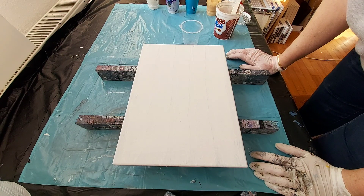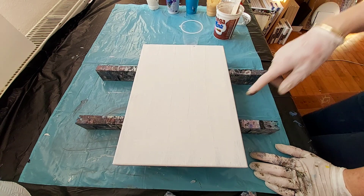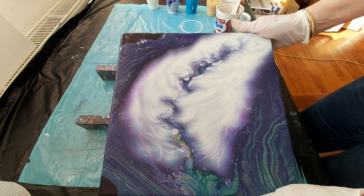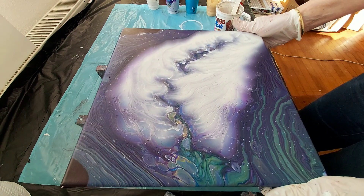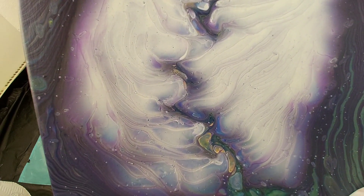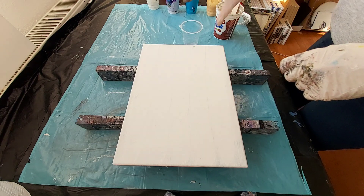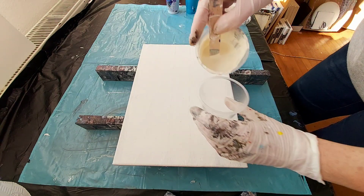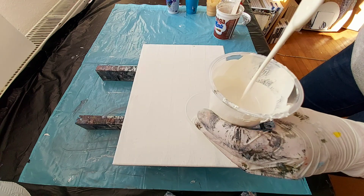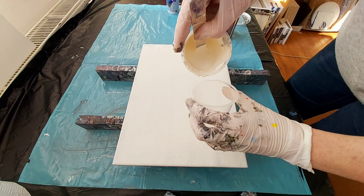Hello again, it's me, Erika Art. Today I'm going to try something with satin animal again. I'll show you this one I did last time — it's dry now, perfectly dry, not varnished yet. So this was the last thing with satin animal, and today I'm going to try something new. I have my paints here. I'll mix satin animal with titanium white, a little floetrol, and a little water, and I will just start.